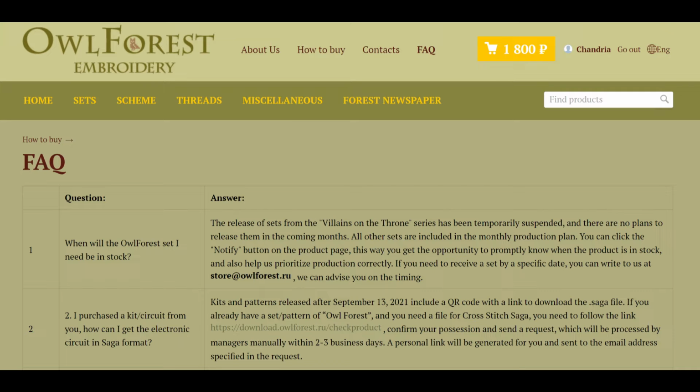Now, the way that I found out about all of this is that I purchased a set of kits from OwlForest Embroidery a few years ago. So this was before they started doing the QR codes.